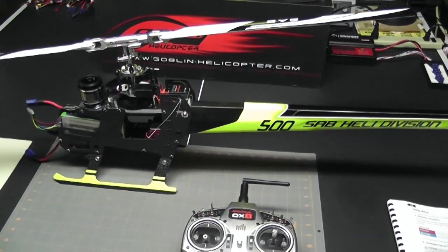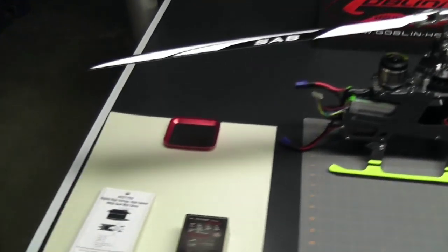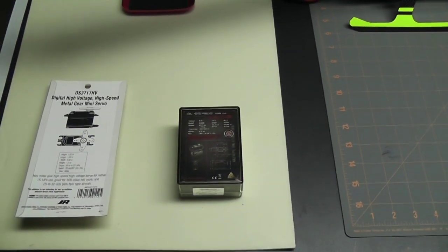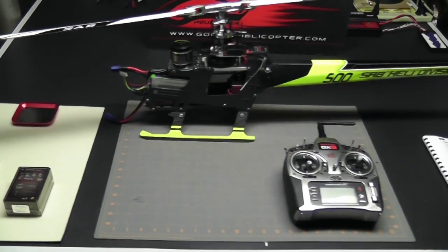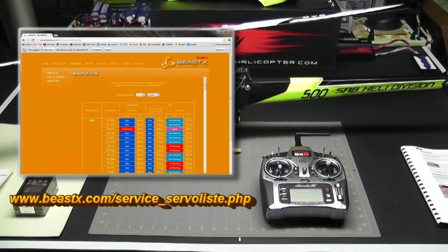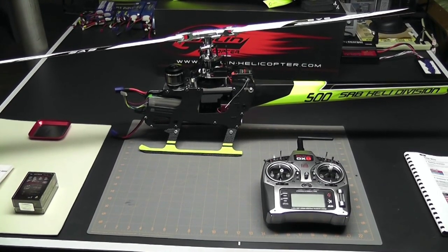Getting ready to start today's video, I saw I was going to need the frequency of these cyclic servos. I checked the original packaging but it didn't list the frequency. I also needed it for the tail servo, couldn't find it there either. I went to the user group, checked posts where a couple people had different ideas, but finally found a great website showing settings for a number of the most popular servos. I'll post a link in the comments.